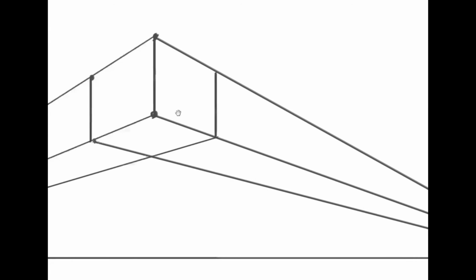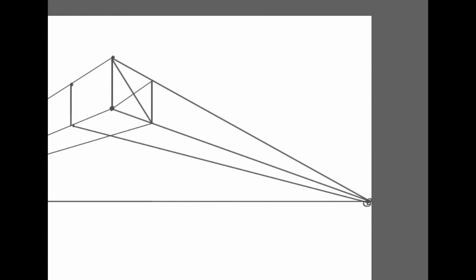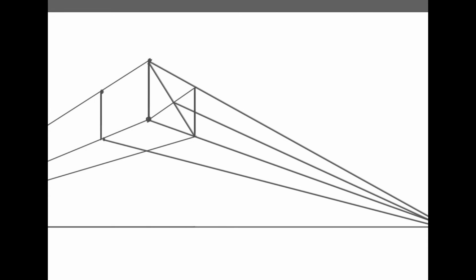Now let's get into the repeater. And we follow the basic same steps that we did before. We want to repeat this cube in 3-dimensional space. Here's the center point that we tried to get to. And now we're going to connect that to the vanishing point. Now, same process as before. Connect 10:30 to 3 o'clock. And that is the new vertical line that we're going to have. So I'm going to draw that right here.